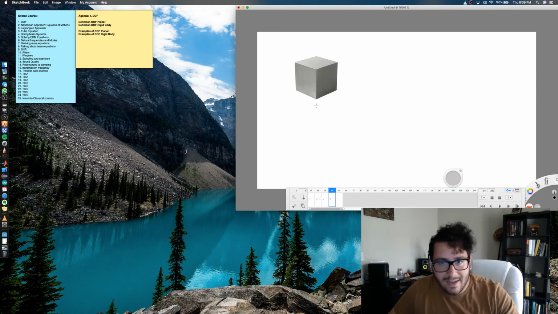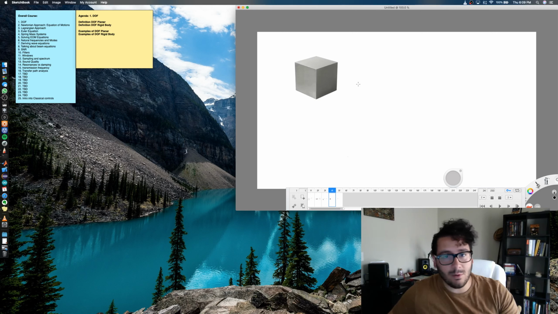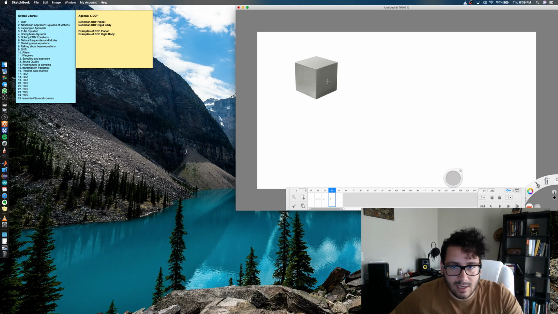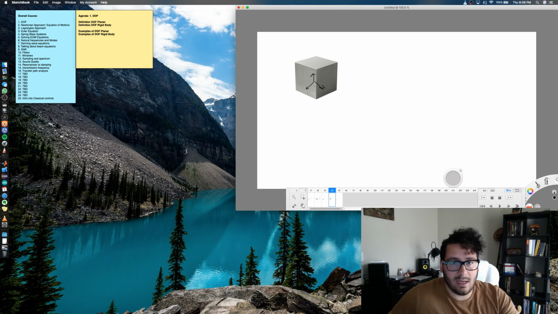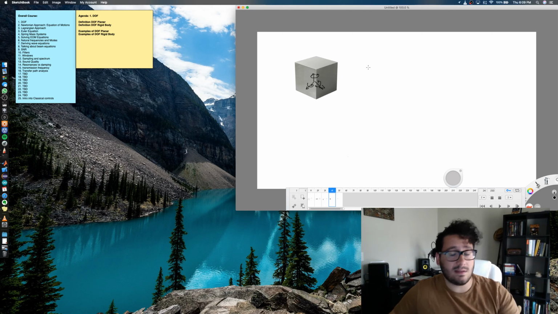All right, well, I have some cube somewhere in space. So look at that cube. That cube can actually move right in this direction, right? This direction and this direction. So it can move in all 3 directions, and it can rotate about this axis, rotate about this axis, and rotate about this axis. So it's a free rigid body.